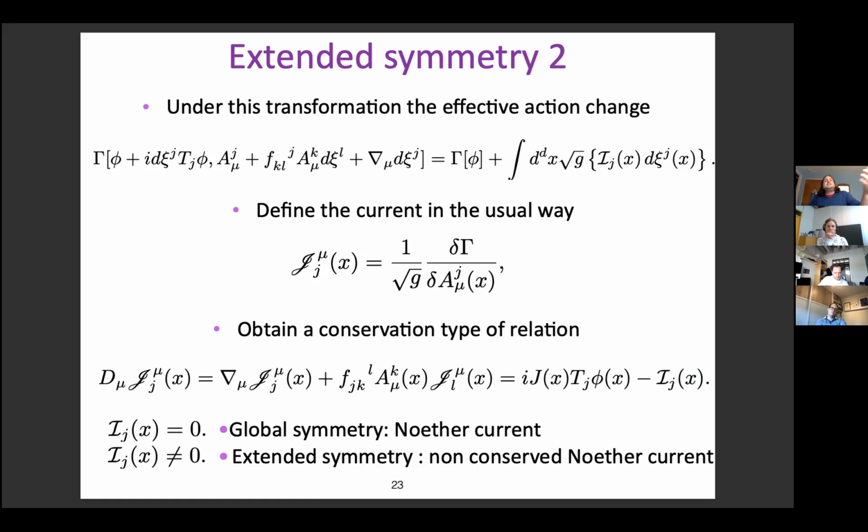An example of this, apart from the one that I did before, is chiral symmetry. You know that the axial symmetry is not conserved, but how much it is not conserved is proportional to the expectation value of psi bar psi. So this is the same thing. These are non-hydrodynamic modes. They do not fulfill a conservation law, but you can still define some type of divergence relation. Our point is that you can define some non-conserved Noether current if you associate this non-hydrodynamic mode to some transformation. In this case, we said that this is related to shear, dilatation and, if you want, Lorentz transformation of the field.